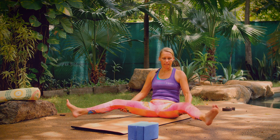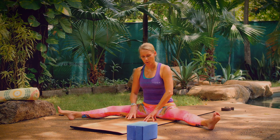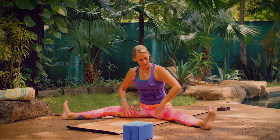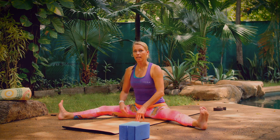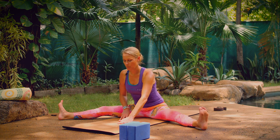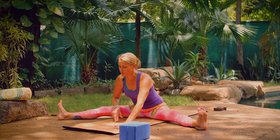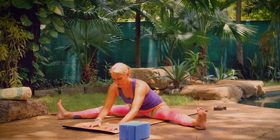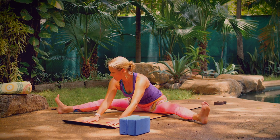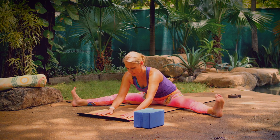Bring your legs wide for seated straddle splits. Knees and toes point up. Legs stay active. Sitting bones stay grounded on your mat. You can begin to walk your hands forward, maybe just a little bit. Maybe you can come all the way down flat onto your mat. Close your eyes if you feel comfortable in this position.